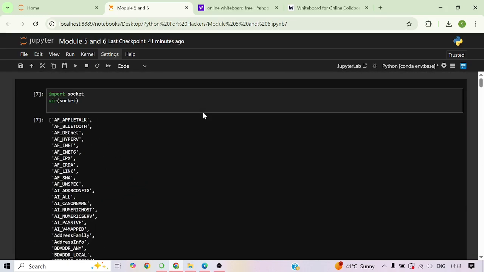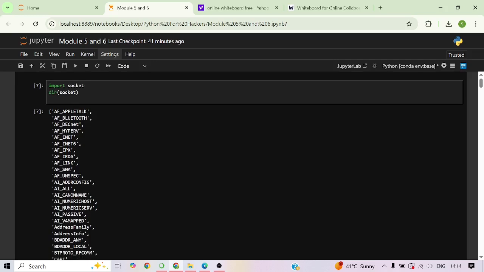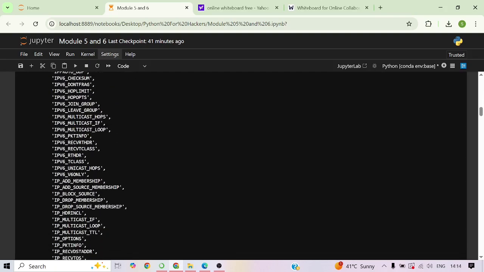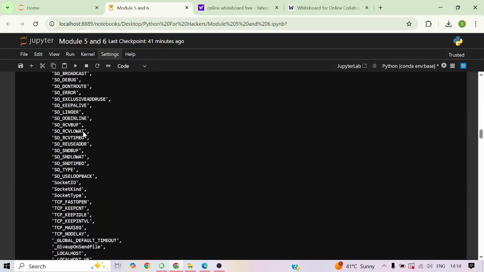First of all, when you are using the socket module, you have to import socket, and just for checking, this is the code. You can copy it or take the reference from here, write this code on your system, and then you can see the output, right? So import socket, dir, directory check. I have checked the directory, and as you can see the output.